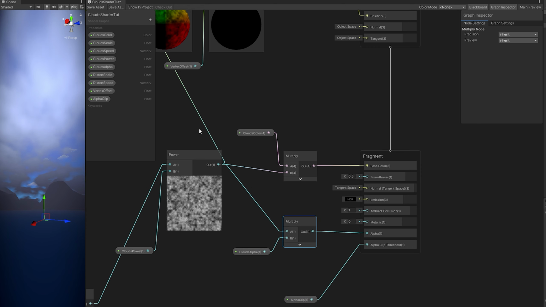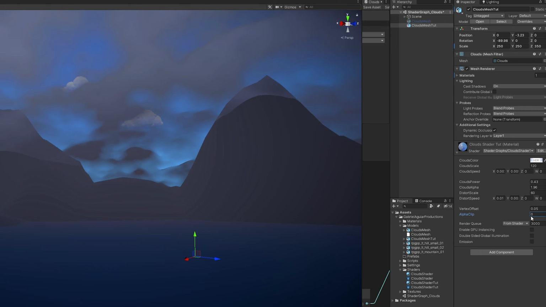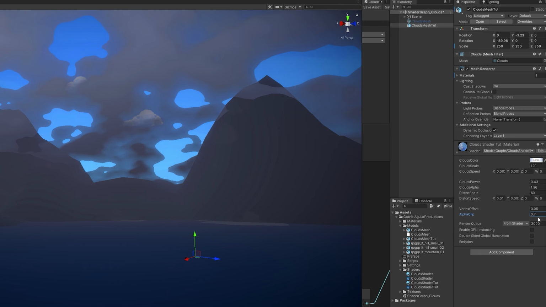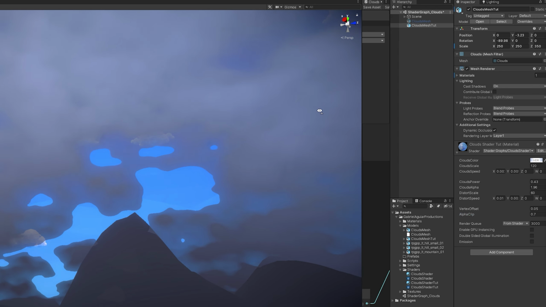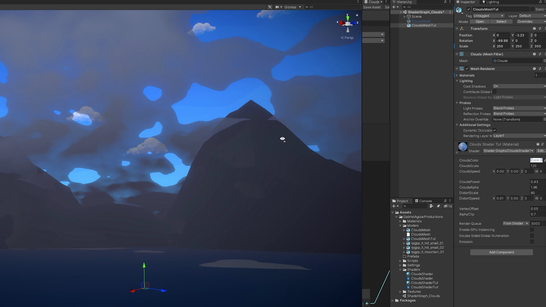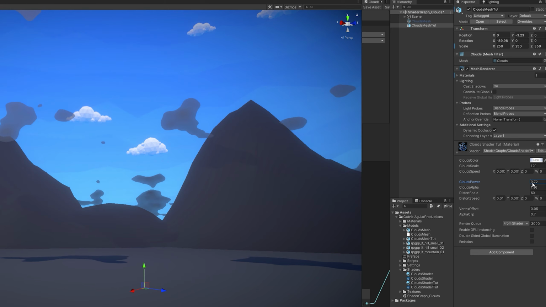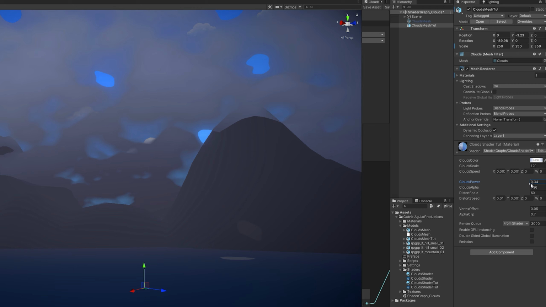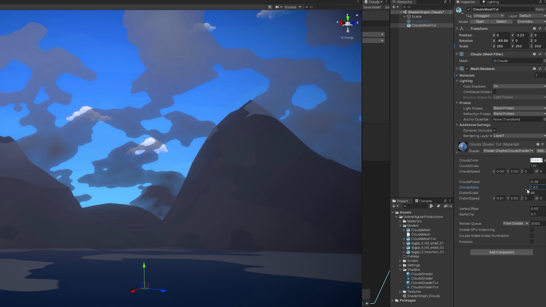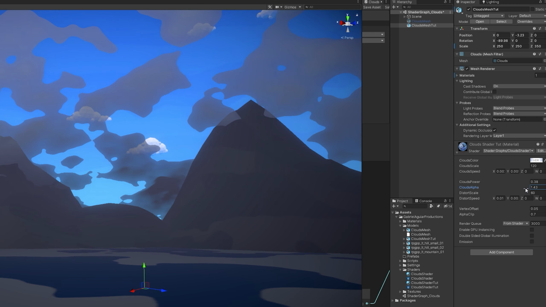Save the assets, and now if you increase that property, the alpha clip, you will start to see some holes in your clouds, as you can see. And this can be quite awesome depending on your art style, obviously. But it's an extra step, something extra that you can add to your clouds and make them look a little bit better. You then obviously need to play with all of these values, adjust them until you find a nice balance, something you like. But that's pretty much it, guys.